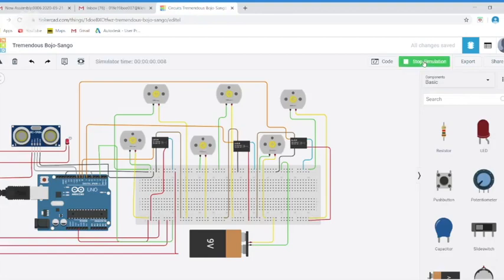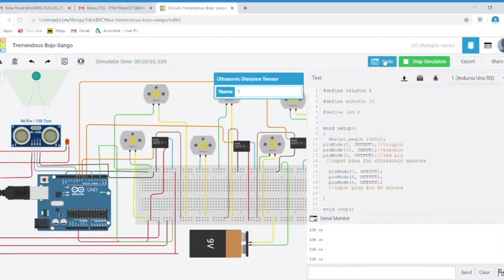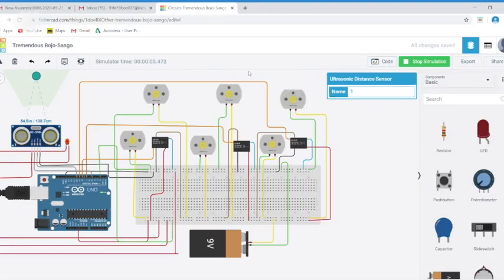Let us start the simulation. When we start the simulation, the ultrasonic sensor detects the obstacle at a given distance. That is, we can see here 138.7 centimeters is the approximate distance of the obstacle from the sensing unit, that is the ultrasonic sensor, which will be displayed on the serial monitor. See, we can observe here that approximately 138 centimeters is being displayed on the serial monitor. Now, due to which the motors are running in the forward direction.